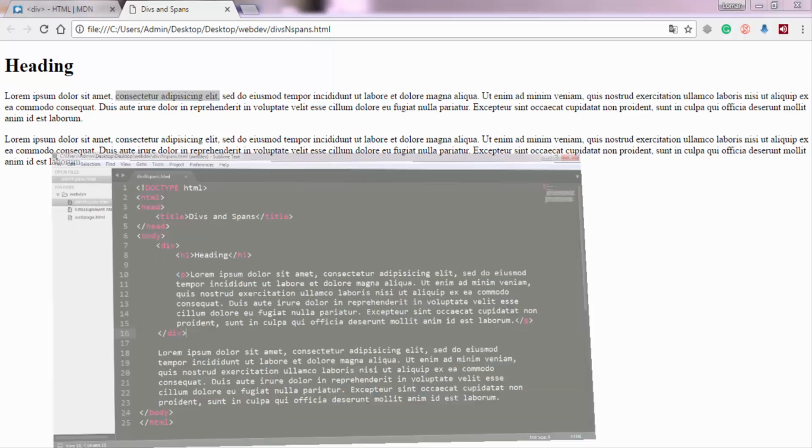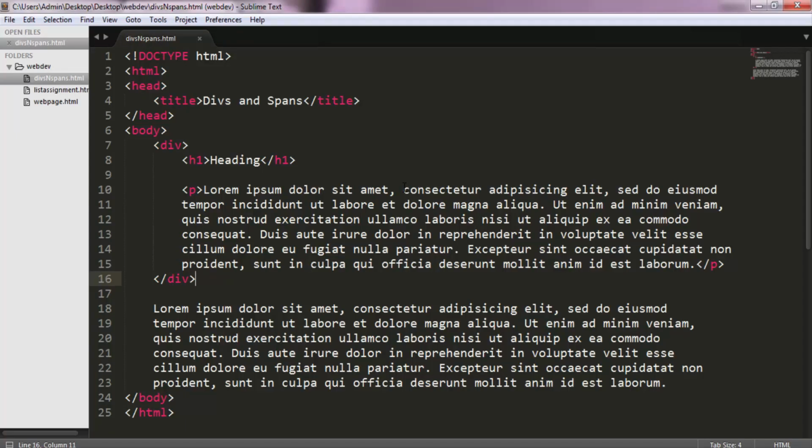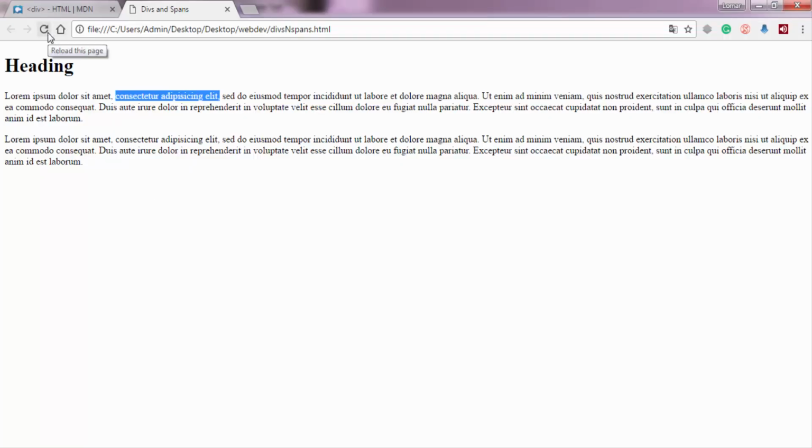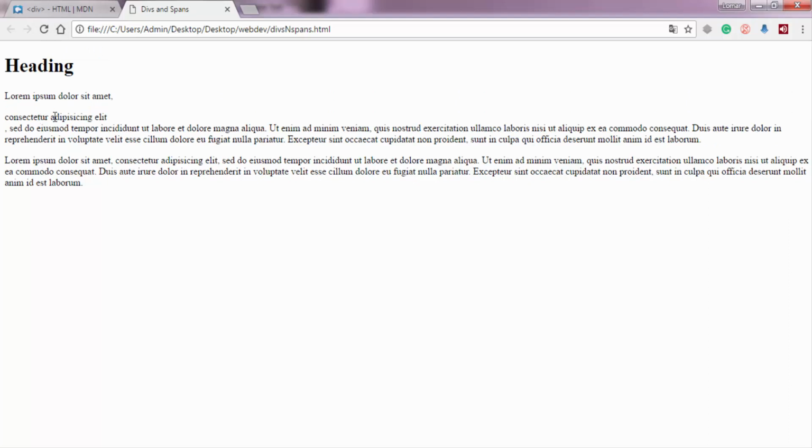So the rest of the text is black, but I want to highlight this as yellow and make the font bigger or something. Again, we don't know how to do that yet, but the idea is I would need a tag around this. And if I put a div right here, which is a generic container, and I save and refresh, you'll see that it gets knocked down into a new line.